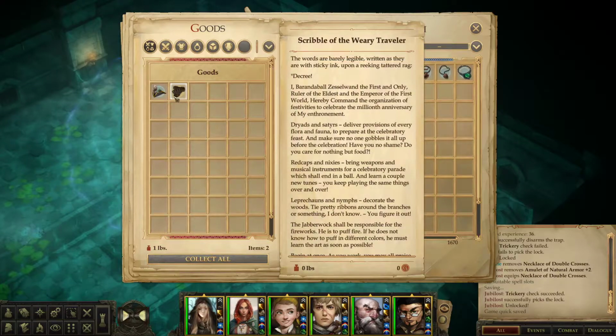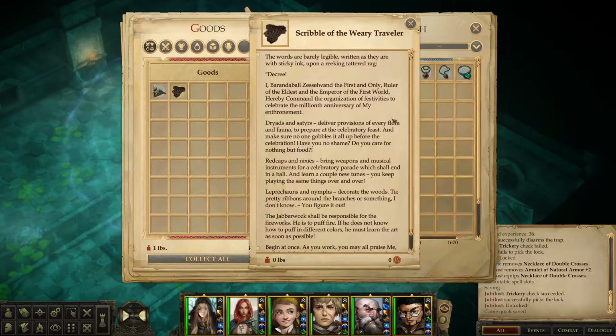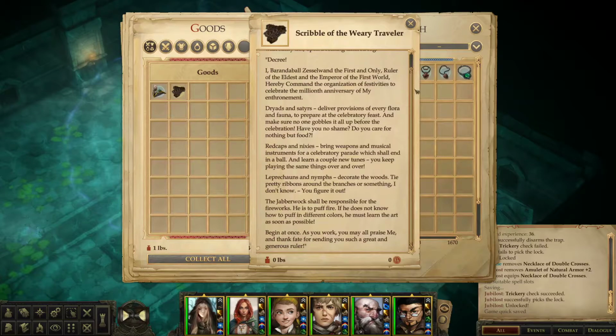Anyway, this is part 4 of our 4-part group of items about the weary traveller. These words are barely legible, written as they are with sticky ink upon a reeking, tattered rag. It's a series of instructions to a number of fey creatures about preparing for the 1,000,000th anniversary of my enthronement. So obviously the weary traveller, when writing this, is entirely within his little fantasy land.